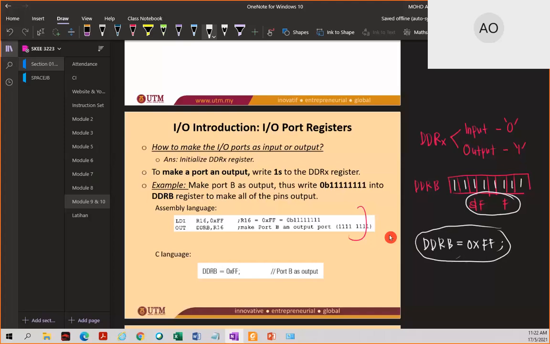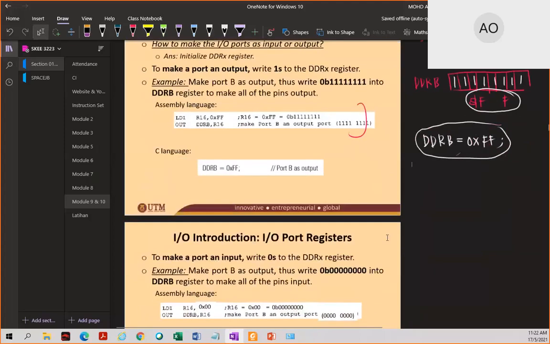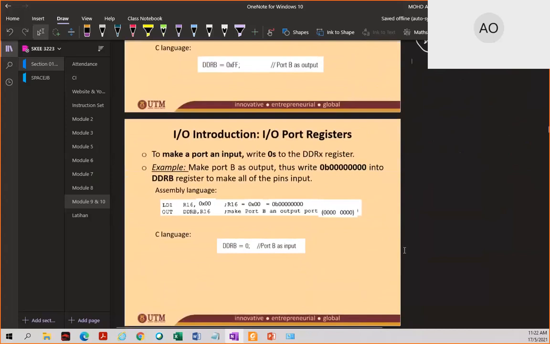What about if you're going to initialize your port as an input port? To initialize your port as an input port, you need to write 0 to your DDR register. For example, to make port B an input port, change the output to input.